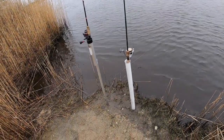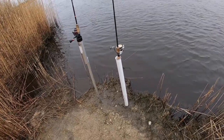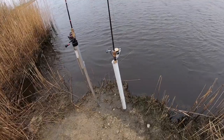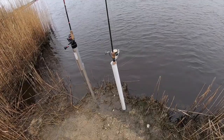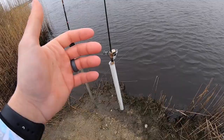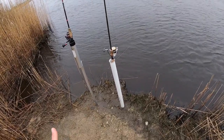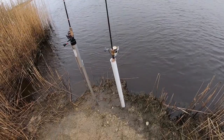Now, I am definitely going to edit out some of the film I shot earlier at the first spot, because I don't want to put a video up with a million casts. But just so you know, when I did fish that spot, I did fish different levels of the river. I put one out by the other meadow, one in the channel, one in the flat, and literally had no hits whatsoever in the time that I was at that spot. So if you're wondering where all that is, I'm just sparing you guys that monotonous part of today's fishing trip.